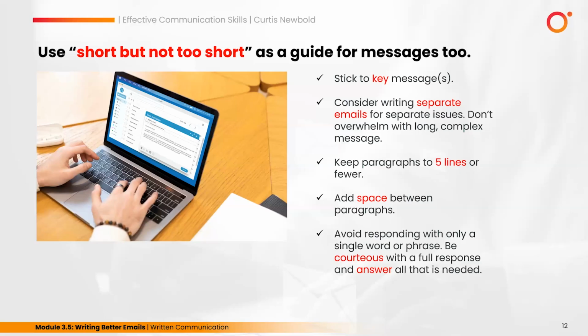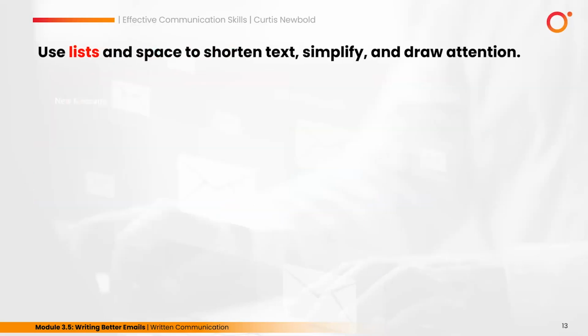If someone asks you 2 or 3 questions, don't just say yes, or don't only answer one of them. Respond in full, but then also think about words like yes or no. If it's just a single answer, they can sound a little bit rude. So if someone asks you this question, you say, yes, that will absolutely work. Thanks for asking, or something like that. Just add a few more words to make it feel more polite. You don't want people to start believing that you're always mad or always angry. That may not be the case, but the way that you write those messages can sometimes be interpreted that way. So just, short but not too short as a guideline.